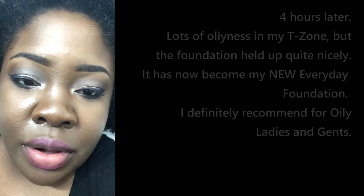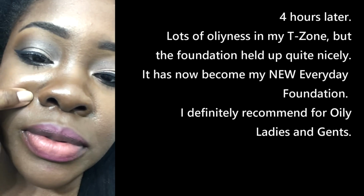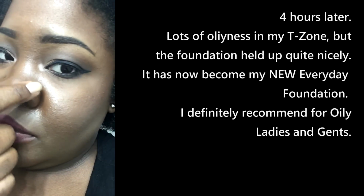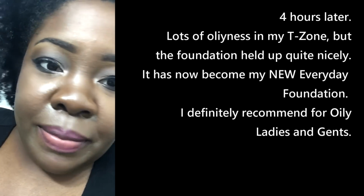Alright guys, this is what my makeup is looking like. You can see around the nose, lots of oiliness. You know about that area. Right around my nose is where I get the most oily.